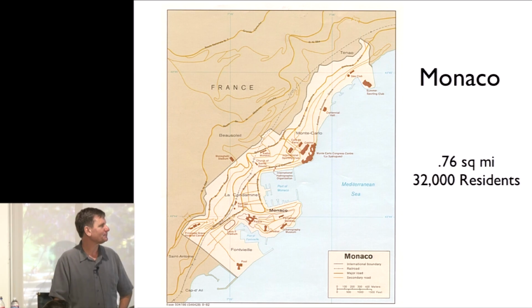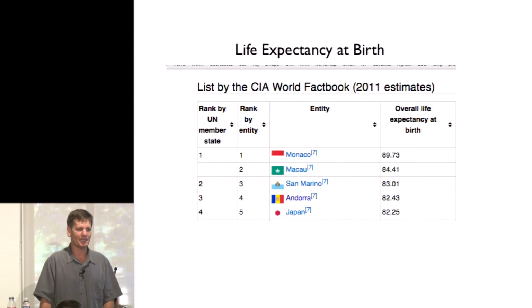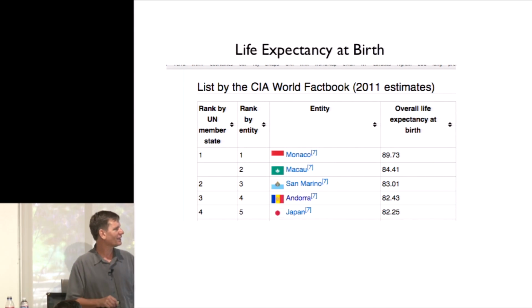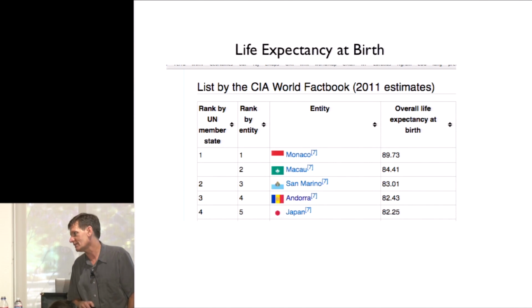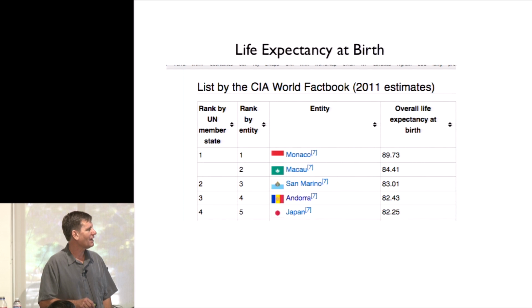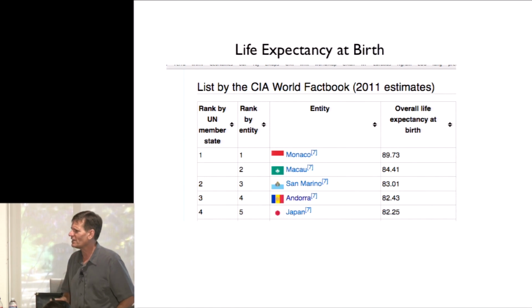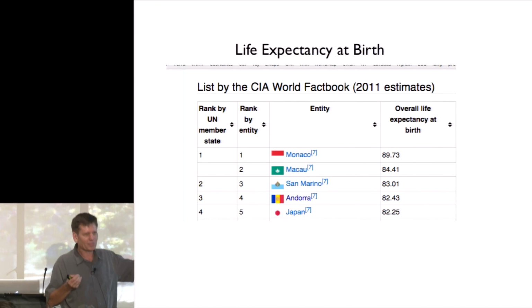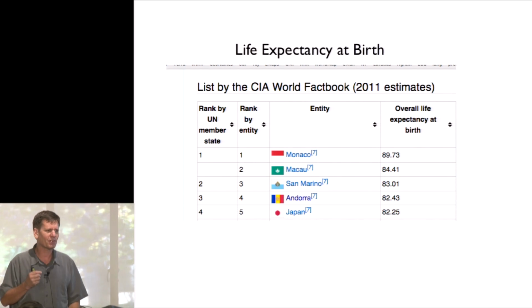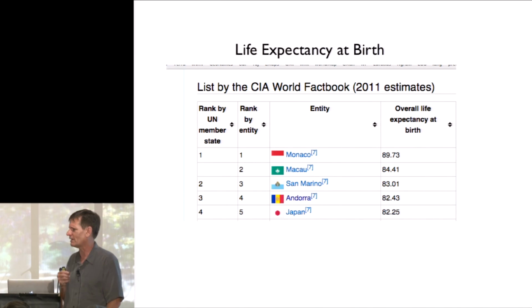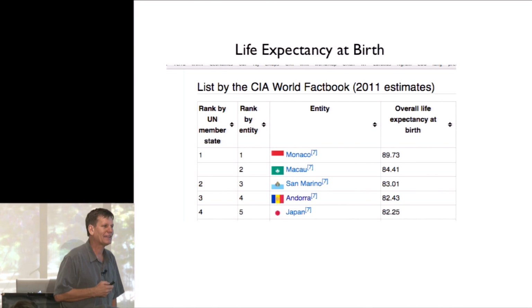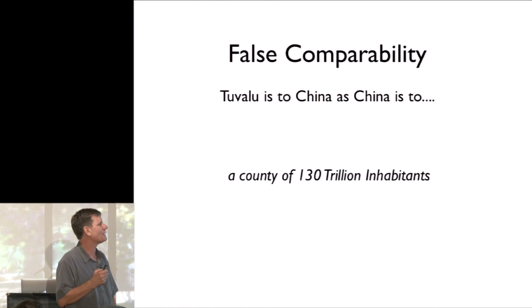And one of the problems here is it leads to false comparability. So here's a CIA World Factbook from a few years ago for average life expectancy. And you look, where do people live the longest? Monaco, Macau, which is a part of China, San Marino, Andorra, then finally we get to Japan. You say, oh my gosh, there must be something about these microstates that enables them to have these healthy populations. I actually talked to a political scientist who said, well, yeah, we should run some regression analyses and try to figure out what it is about what they're doing. Well, if you could take Atherton and make it a country, it would have an even larger life expectancy. So it doesn't have to do with their policy, it just has to do with how the map is made.